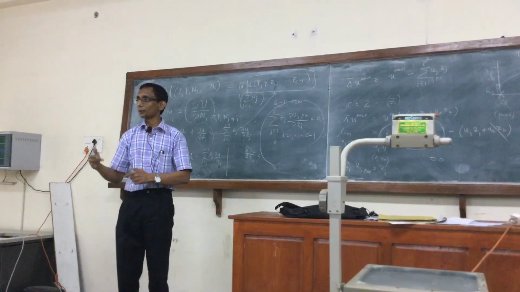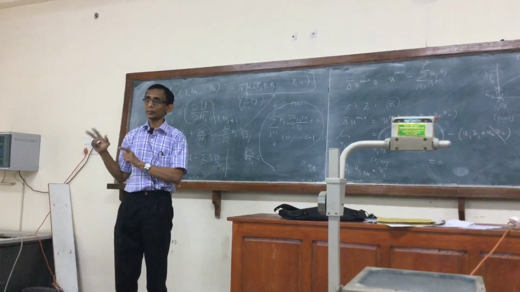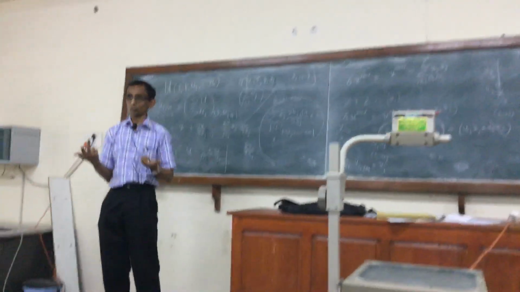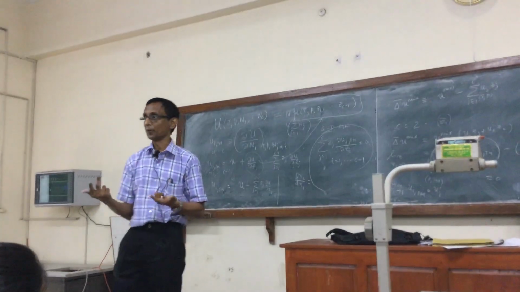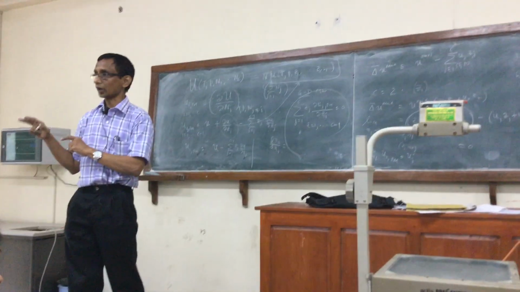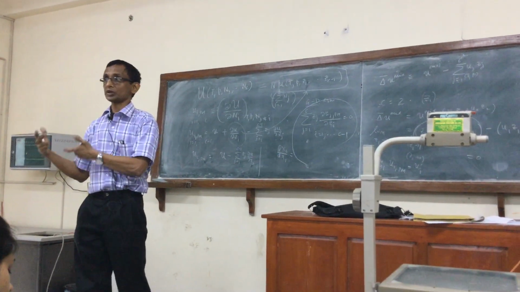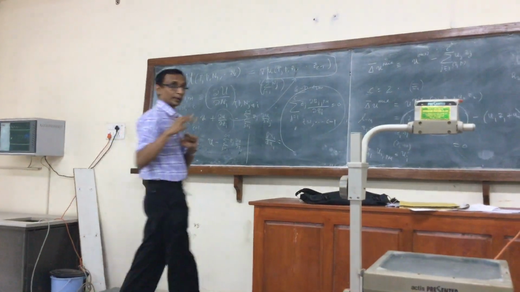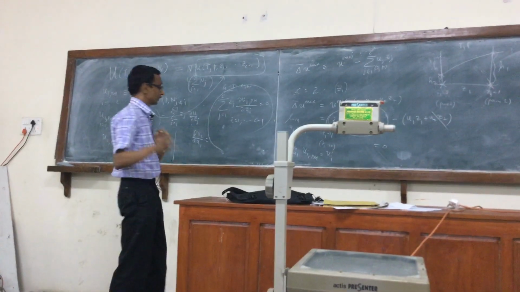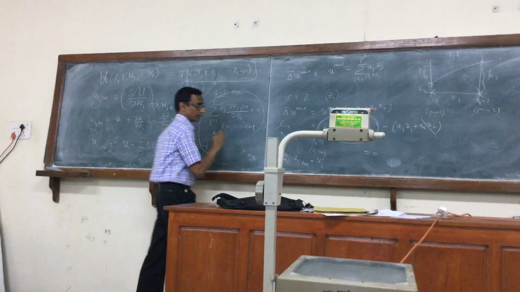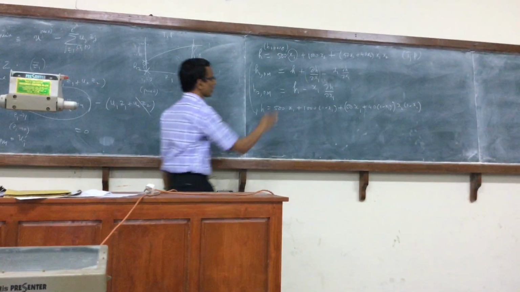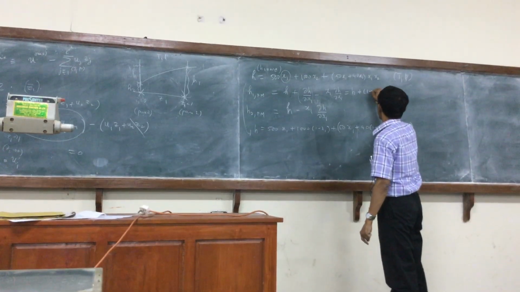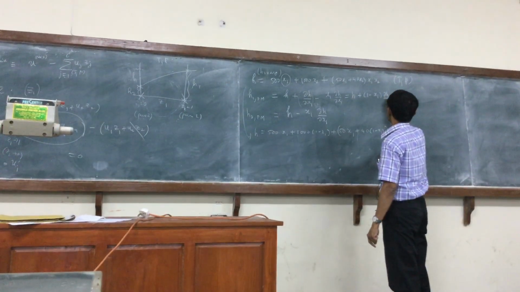If you find it compulsory to write everything in terms of 1 minus x1, fine. Or keep it as x2, but you have to differentiate. Whichever way is convenient to you, you can use. The final answer has to be the same. You can retain x2 for convenience, but make sure that you differentiate that also. Just saying that I am differentiating with respect to x1 does not mean that x2 is kept fixed. That will defeat the whole purpose. Right? So I am going to do it this way. So all I have to calculate is, this can be further written as H plus 1 minus x1 dH by dx1.